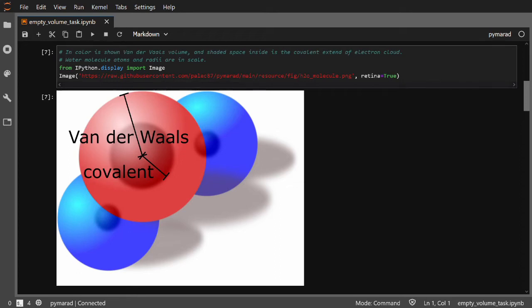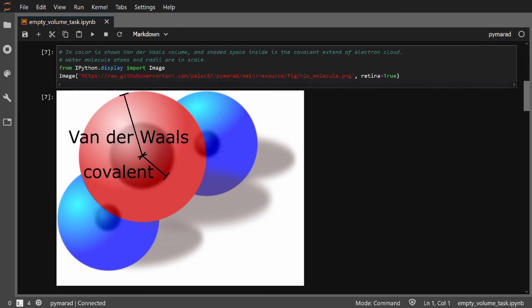And that is the center of today's question. If we compare the physical extent of the water molecule by calculating its volume with our covalent radius and compare it with the effective one, how much empty space are we going to find? The sketch shows the oxygen and hydrogen atoms with the covalent and van der Waals volumes in scale, so you clearly see some kind of a difference.